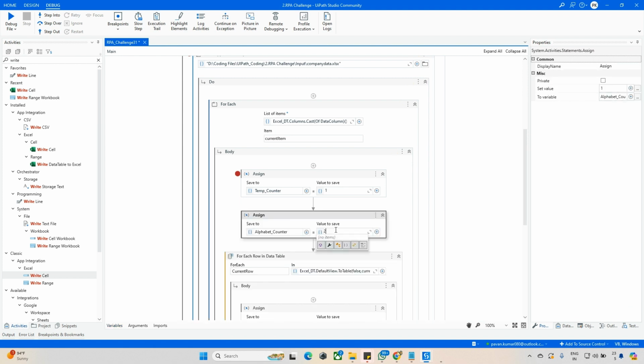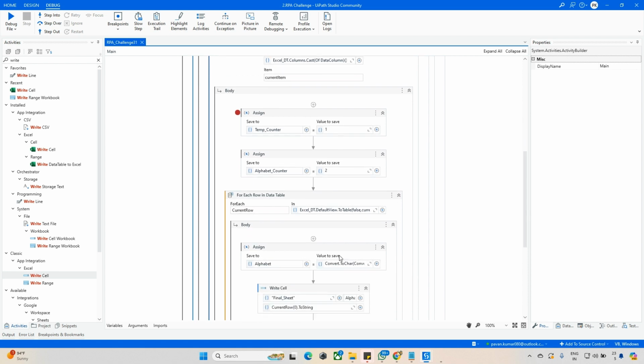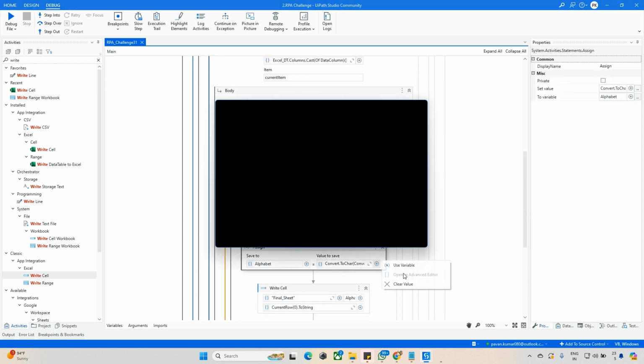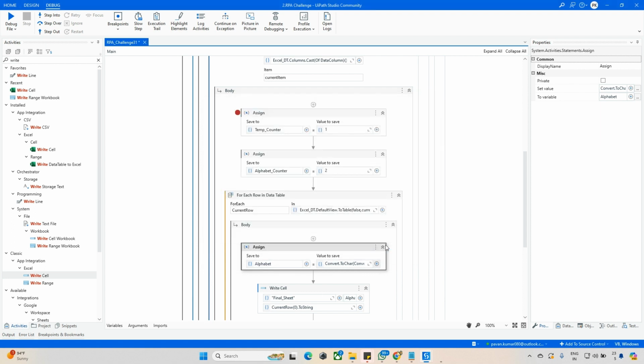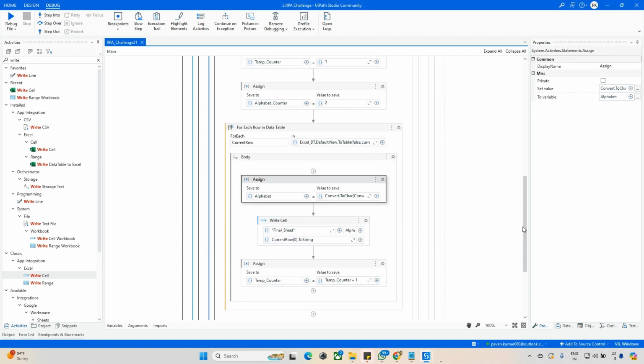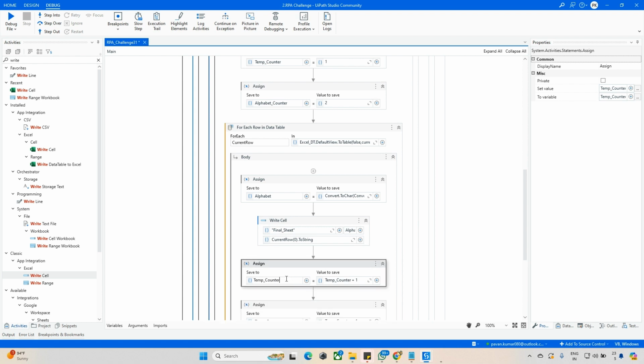Now I will directly change it, and now I get it. So what I need to do now is change here. This is not required in this case, so I remove this and take alphabet counter ToString. Downside, let me copy this alphabet counter, alphabet counter plus one.